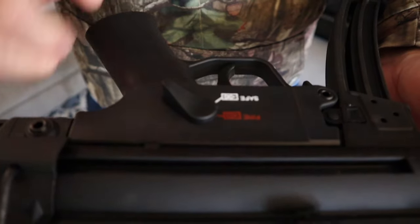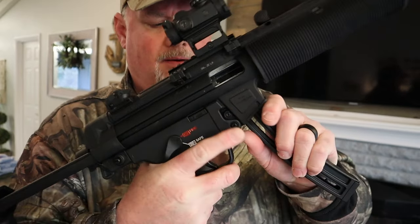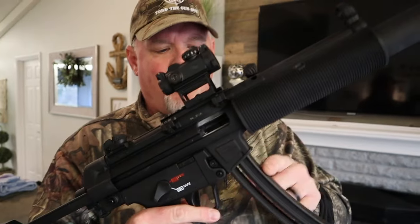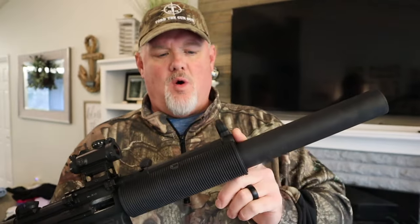Got your fire and safe right there. To release your magazine, boom, you got the side right here. You also have the paddle release right there. It is a little bit tight. Got to get it in there, but I think that'll wear with some time. Does have your faux suppressor, not a real suppressor, so that is faux right here.